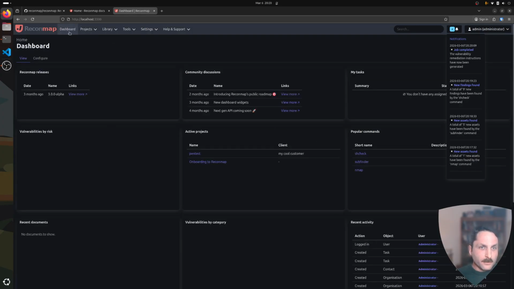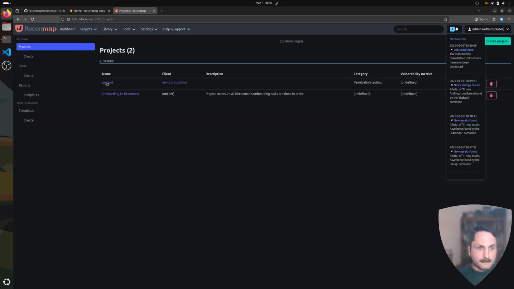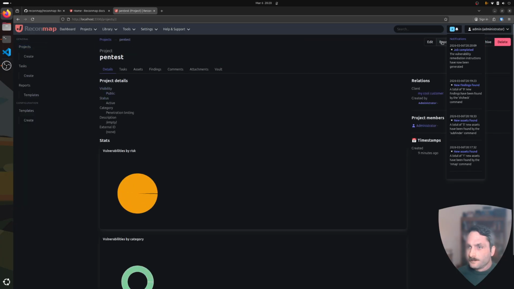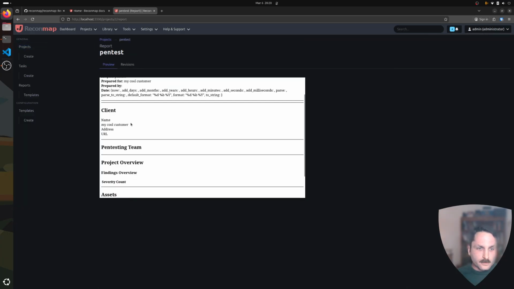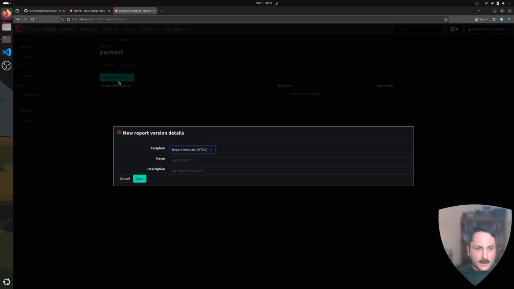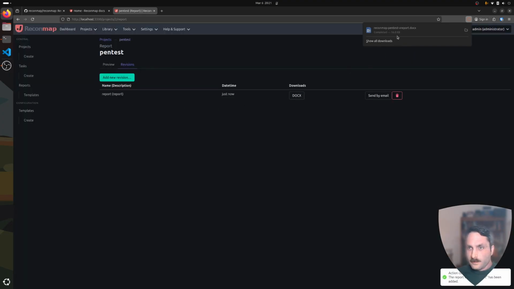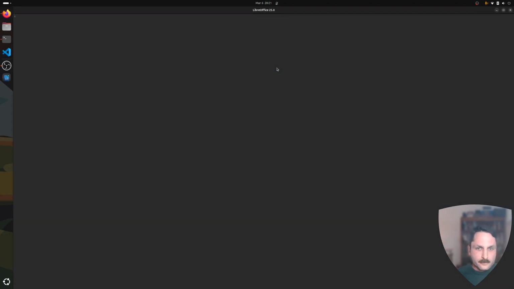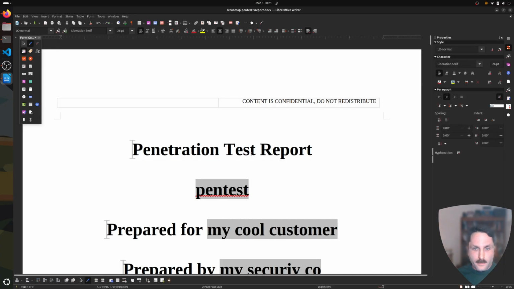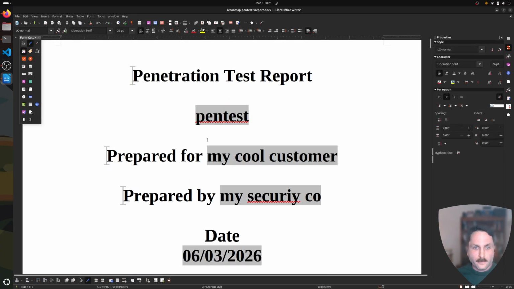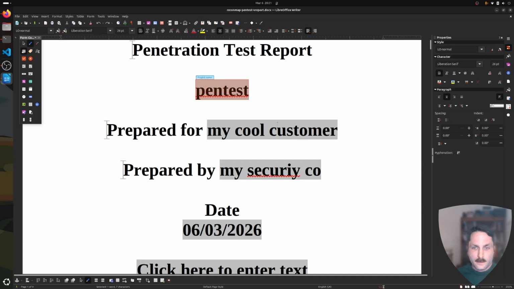Okay, so the last part for this presentation is the report. So if I go here, report, well, this is an ugly preview, but I can create also a Word version. Okay, that's the Word document. And yeah, penetration test report for pentest.